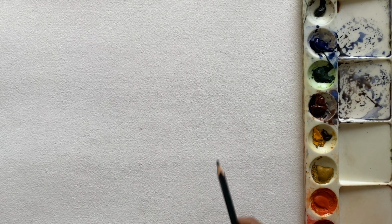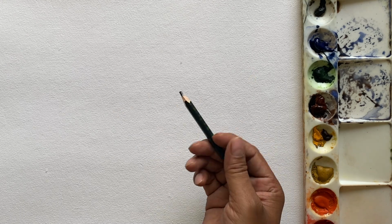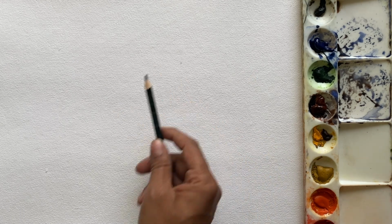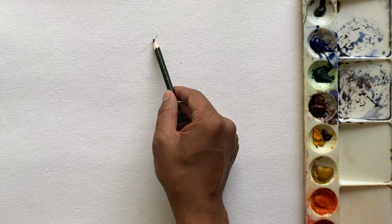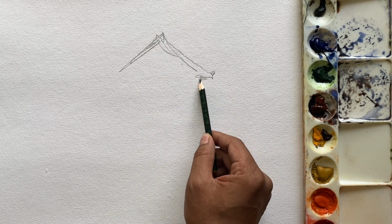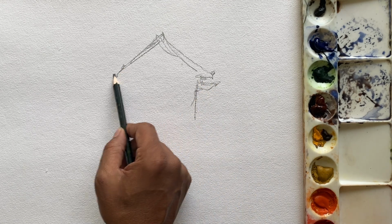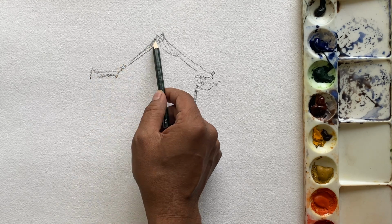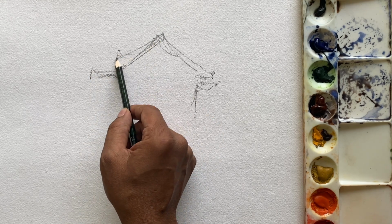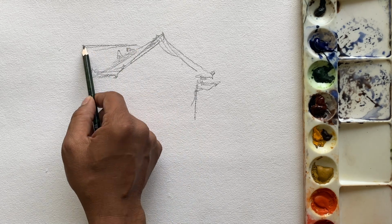Right, so let's start. The first thing we need to plan is our sketch. It's critical to have this sketching first. I know a lot of people ignore it, and they feel like this is not at all required in watercolor, but that's not true. All you have to do is a lot of practice.